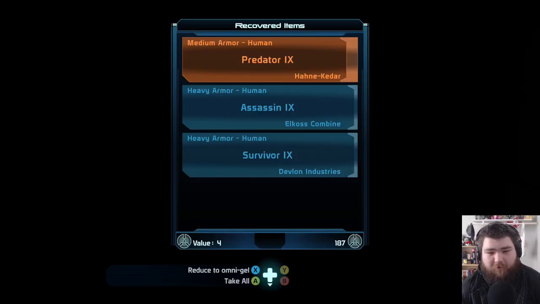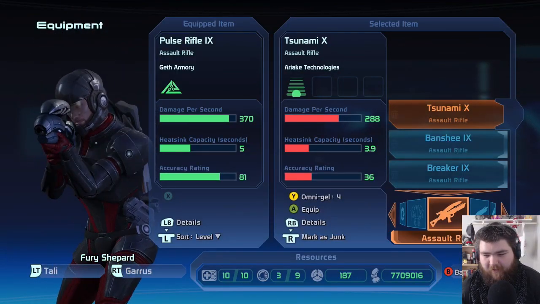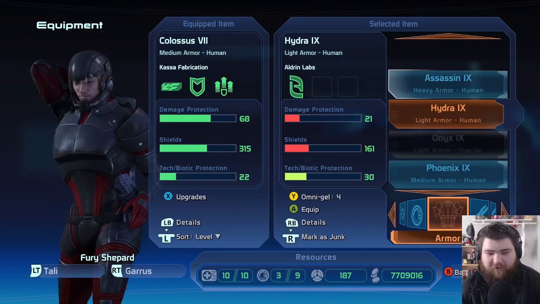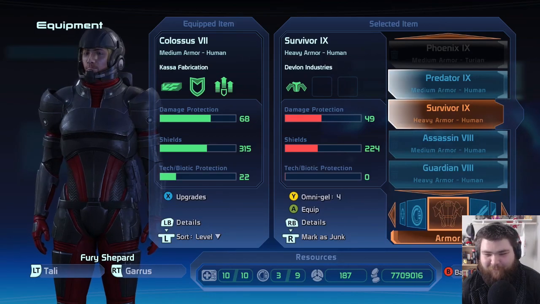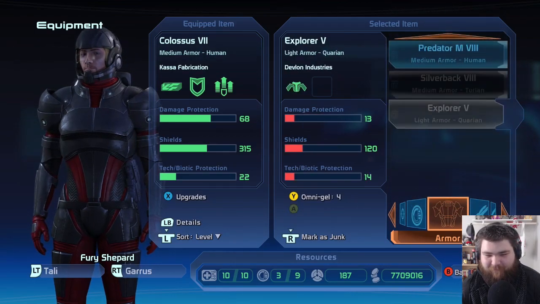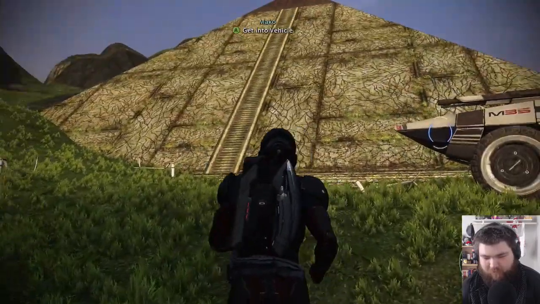Ooh, medium armor, human. Heavy armor, human. Heavy armor, human. New heavy armors. Yes. I can't wear them, can I? Nah, no, not really. They'll be useful for some of the other people, though. Oh, well. So there's one medium, one human. Hello.